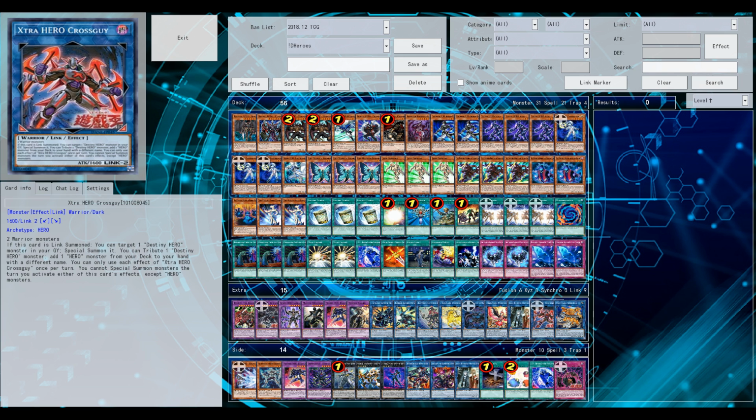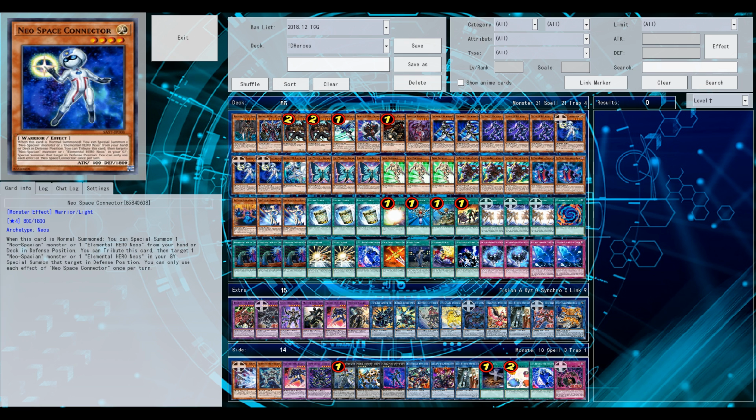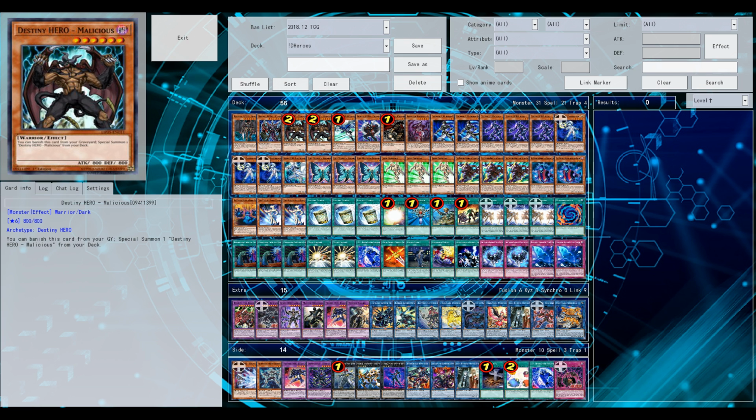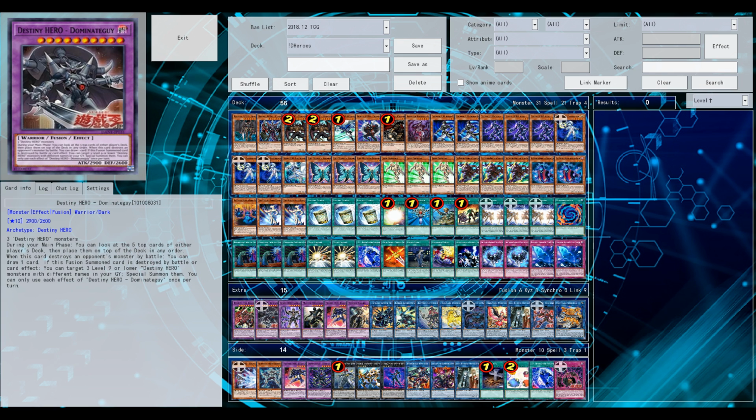The Destiny Hero support is fantastic. The fusion card is superb. Kind of sad about the restriction, but yeah, basically a free Shadow Fusion, so it's definitely a very fun deck. You're not forced to run a Destiny End Dragoon, but I think it's very fun. Just Plasma, Dogma, those old school cards.